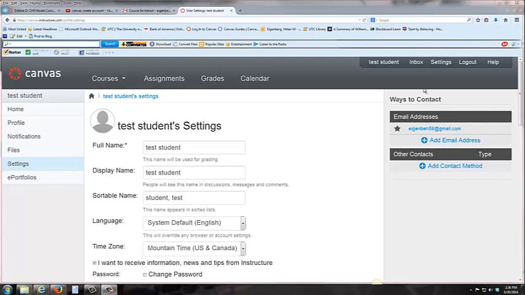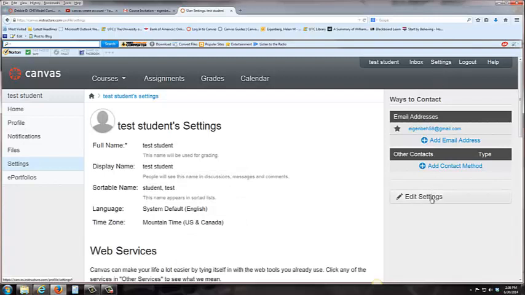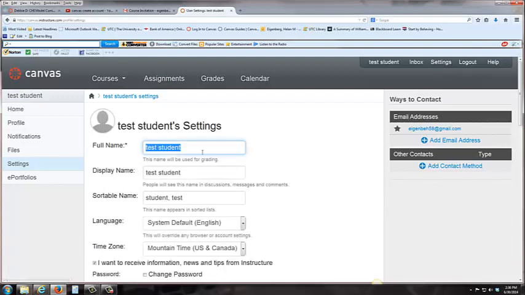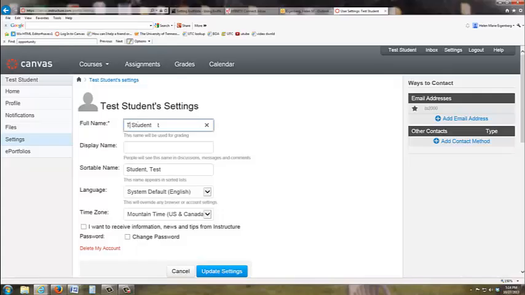So if you go to the Settings button, click on it like I said, then you'll notice that you will get a button down here that says Edit Settings. If you click on that, you'll see that you can change any of this information over here. So, say for example I mistakenly entered in my real name and I want to change it to a different name, or I just want to change the nickname that I gave myself. This is where I would do it, by typing in something different in this particular box. Mary Student. I also can give myself a different display name or a nickname that will show up in some places in the program. So let's say I do Mary.